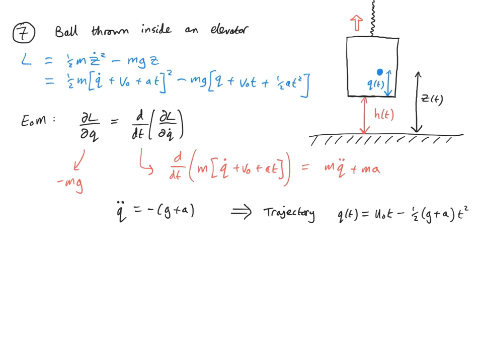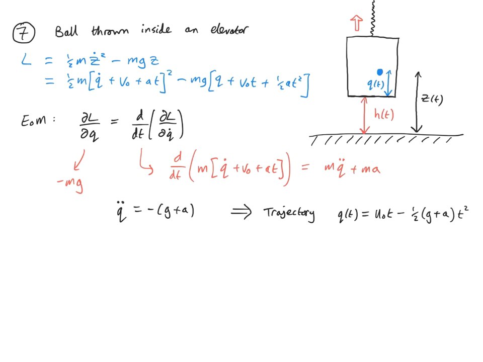Another way of saying this is that we can kind of regard the gravitational force as actually just an acceleration. In terms of trajectories in classical physics, we would not be able to distinguish between some trajectory that was caused by an accelerating reference frame as opposed to a trajectory that was caused by some gravitational force. And this is basically Einstein's equivalence principle. You can think about gravity as an acceleration. Of course, that's simplifying it a little bit, but it's the basic idea. Okay, so that was rather interesting.